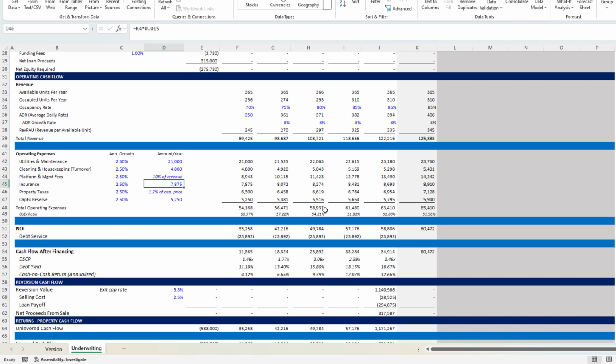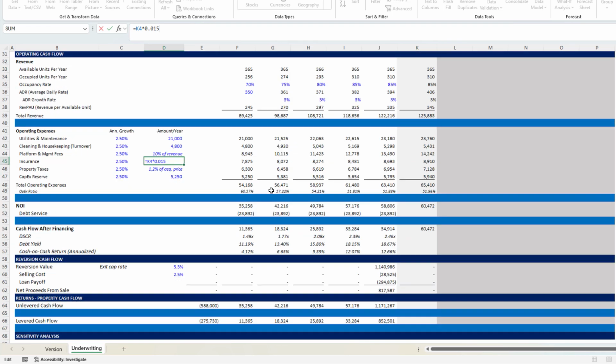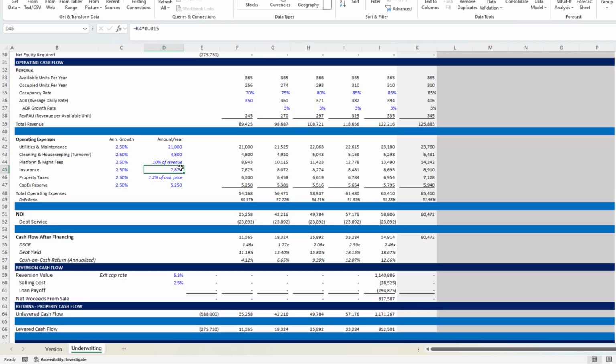Then we have insurance. Again, this is an input cell. Now you'll notice sometimes we'll throw in a formula in these input cells. That's because oftentimes those are quick ways of getting to an input value, but it's still an input. So it can either be a formula that represents your input. In this case, I said, okay, in my market, I'm going to say that insurance is 1.5% of acquisition costs. I'm not pretending that is true. In this case, these are simply placeholder values.